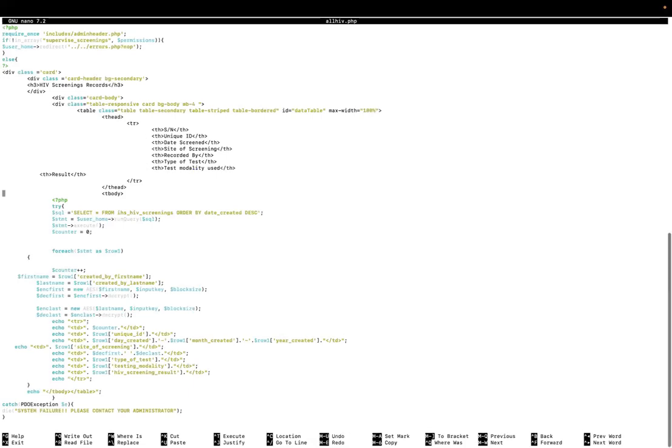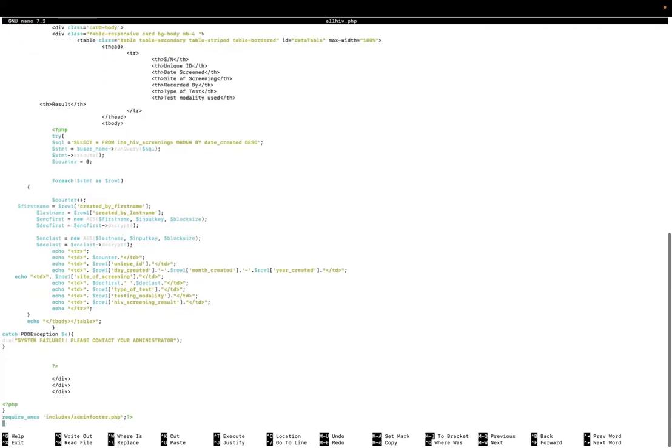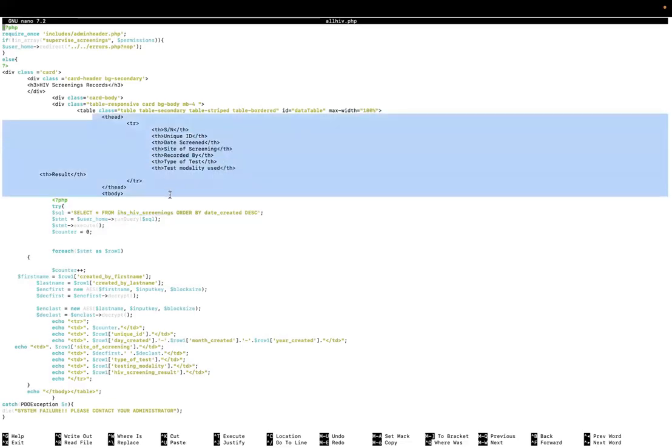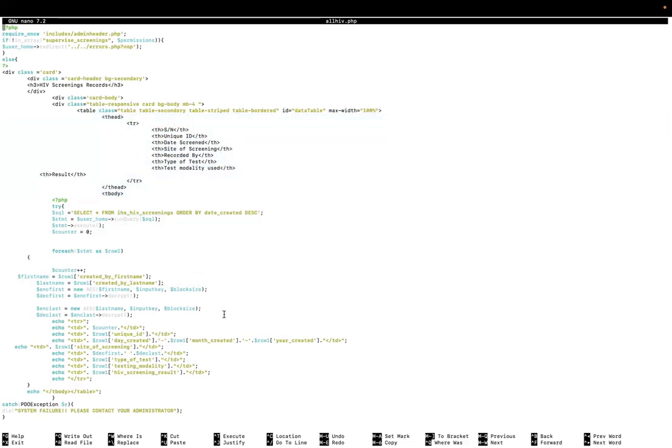If the person has the permission to view all the HIV screenings, this now collects the information from the database table where the HIV screenings are saved, and then displays it in a nice table on the interface for you to be able to see all of the screenings. So this is the file that controls the permission. In the event that during HIV screening a new column was added and you want that column to be displayed, this is where you come to add that column, so that the interface can display the new column that you want.